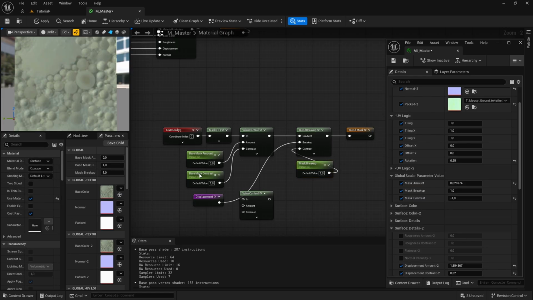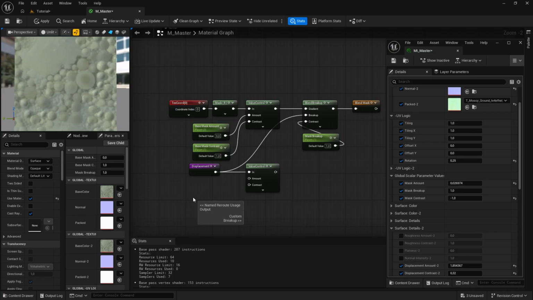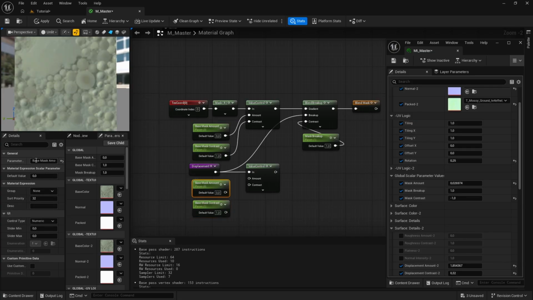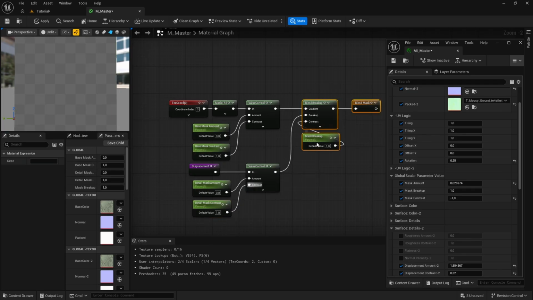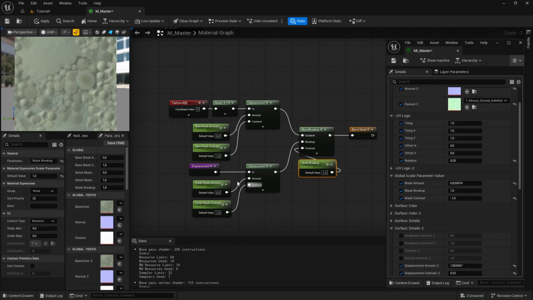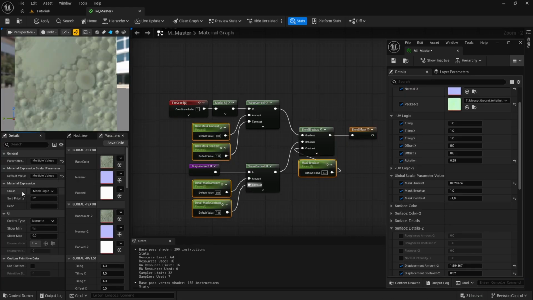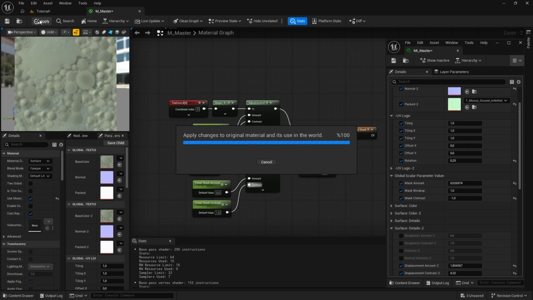Then we can add our breakup, which I want to call DetailMask amount and contrast. So we will additionally overwrite the displacement data to just control the mask, under the blend mask category.